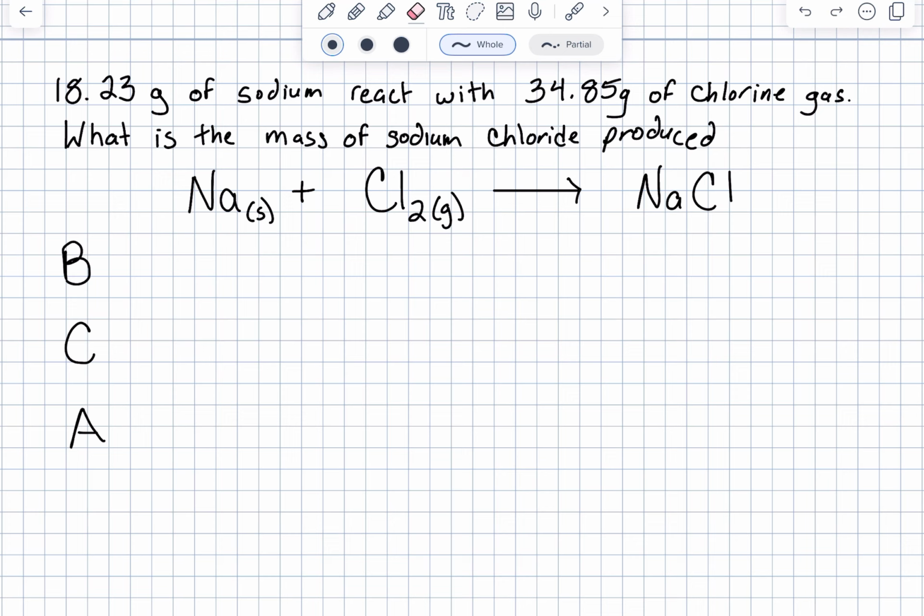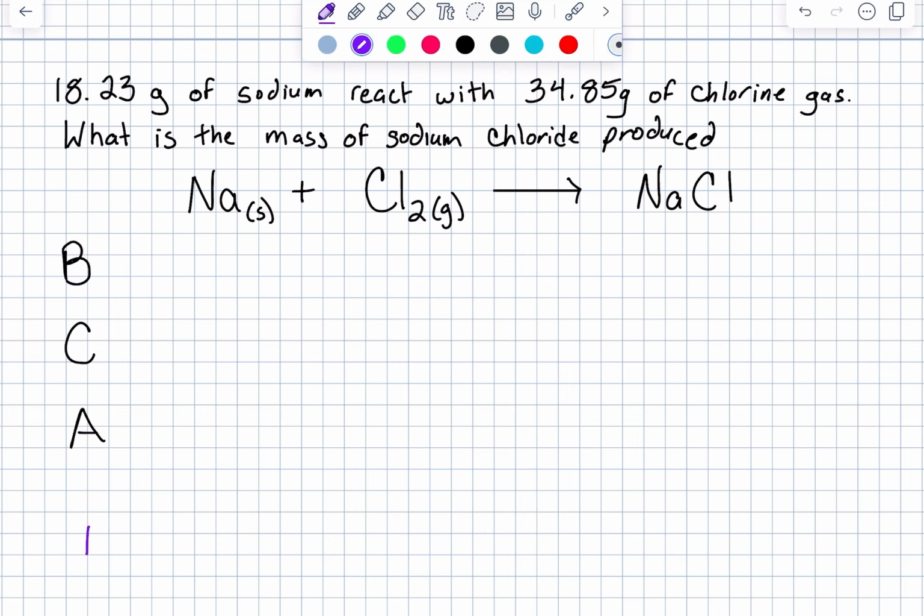But before I do my BCA chart, anything that goes in your BCA, sometimes I'll call this BCA chart your mole table, because only moles can sit at this table. No grams allowed. So since the only thing that can go in this table is a mole, that means I can't put the grams in there. Moles only. With that being said, that means I need to convert my grams to moles.